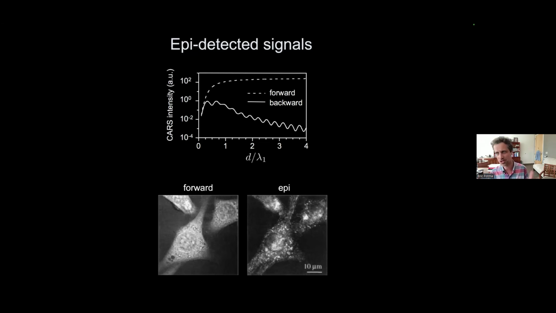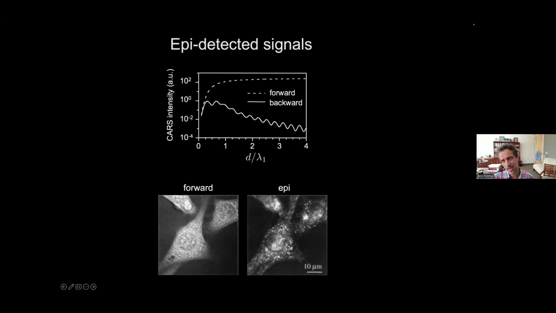Completely there because it's a coherent process. In incoherent fluorescence microscopy, you don't have this. If you don't understand this, then of course you have a hard time interpreting your images. So that's why these kinds of simulations and this kind of modeling are important for us to understand what it is that we're looking at.